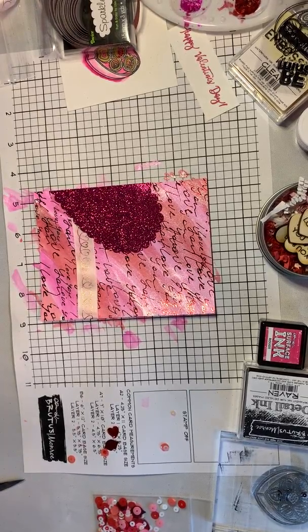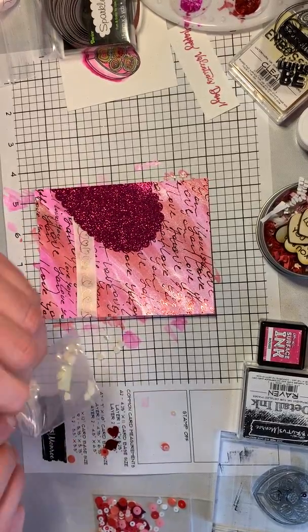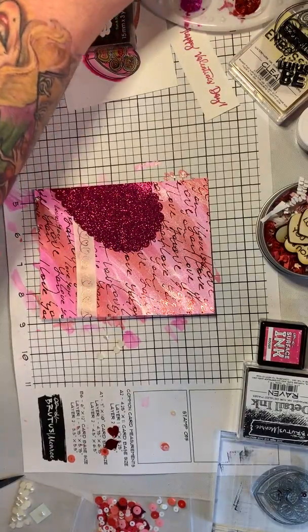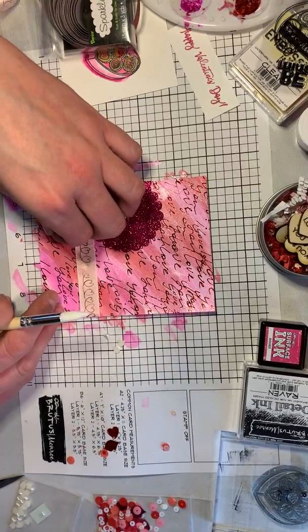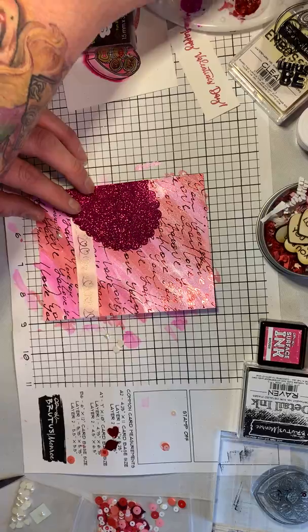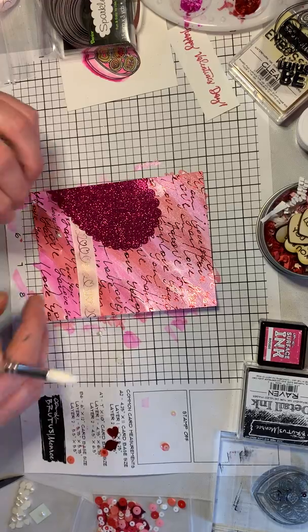Okay, so next, we're just gonna take a few little flatbacks. I think I'm gonna do 4. So these are little pearl flatback hearts that Brutus Monroe sells for $1.99, I believe. And they're great because they're just so adorable. So I'm just going to take a little dippity-doo into the glue and put a little dot there. And then we're just going to put the little pearl there. Don't worry guys, I'm going to position these around in a second, but I want to get them all on here first, because this glue is not going to dry in like 30 seconds, so we're good.